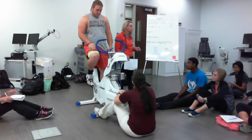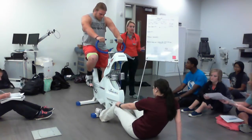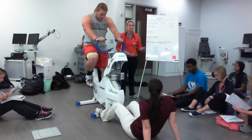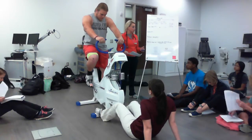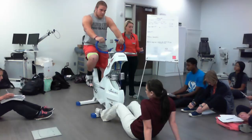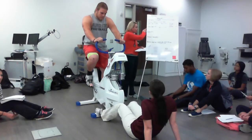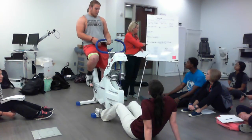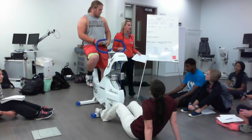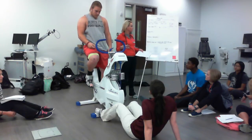We are going to do the Wingate anaerobic power test, also called the WOMS test. This is a test completely designed to determine the ability of the ATP and PCR systems to generate anaerobic power. It's a 30-second all-out bout of work to fully send you into an anaerobic work zone and completely fatigue your muscles. We can use this to determine peak power, relative peak power, anaerobic capacity, and anaerobic fatigue factor. This test is commonly done in football, rugby, and power lifting sports.